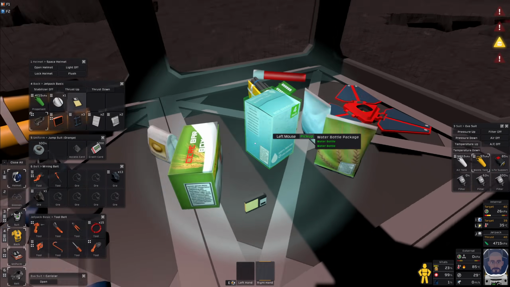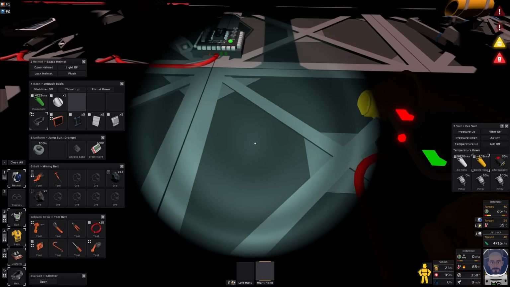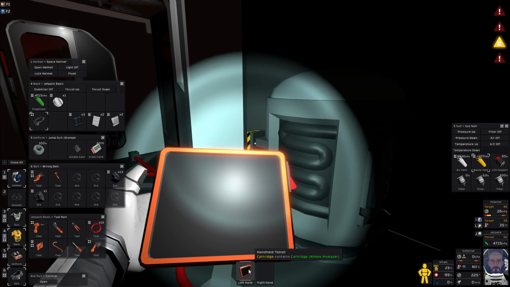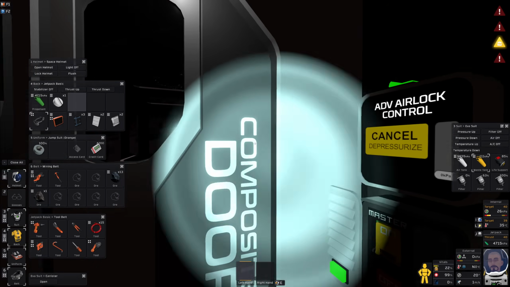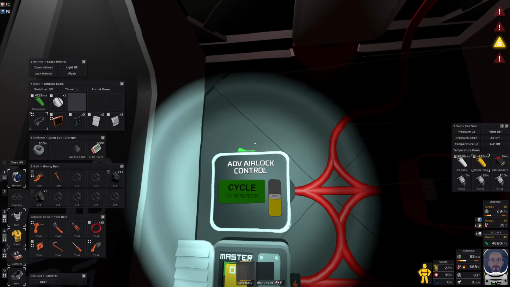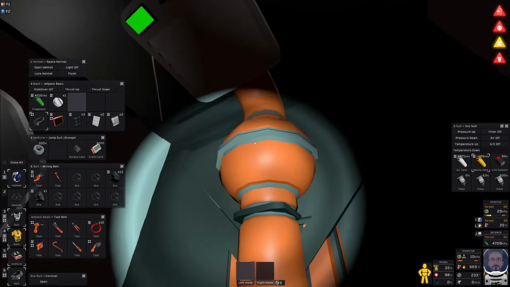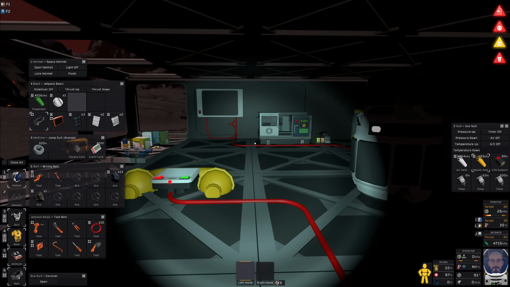Great. I will just throw down the data disk for now. We don't need it right now. How is the inside gases? Still venting, but that's fine. Now if you want to go outside, all we need to do is this. This guy will put the internal gases back inside, and if we are coming inside, once again we cycle, and it will put the external gases safely back outside. And there we go. Lovely.